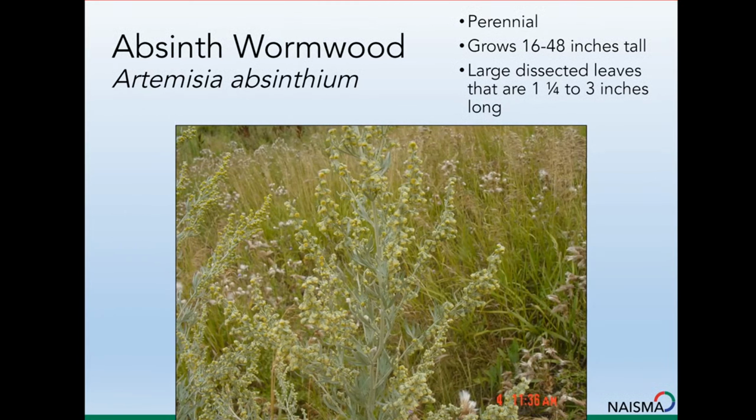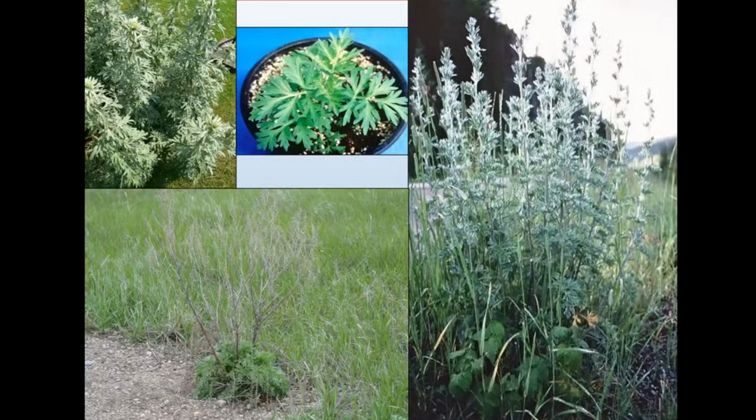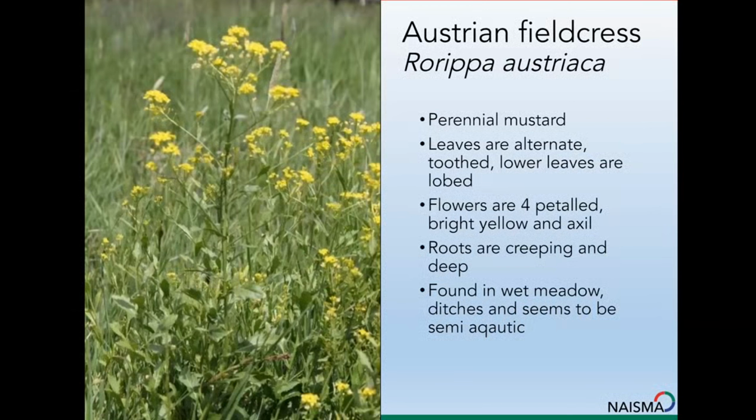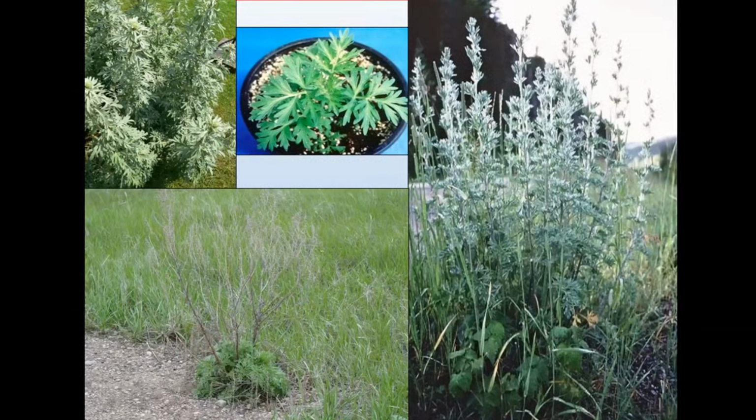Hopefully everyone will understand the terminology that I'm using. I am more trained in botany, so I'll try to use or explain the terms that I'm using as I go through. But if you have any questions, feel free to put those in there. So you can see the very dissected, kind of a frosty green color that the leaves are on absinthe wormwood. It grows erect with multiple stems, and it does have a fairly indescript flower, multiple flowers on the head. So that's a quick overview of absinthe wormwood for those that are dealing with that in your area.